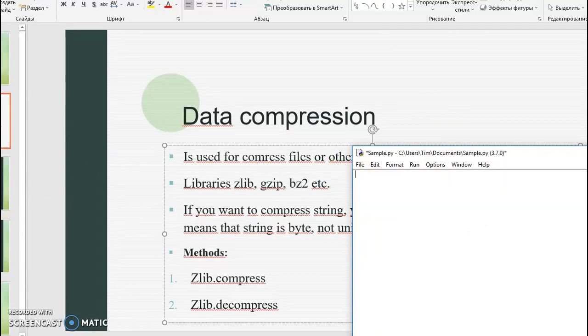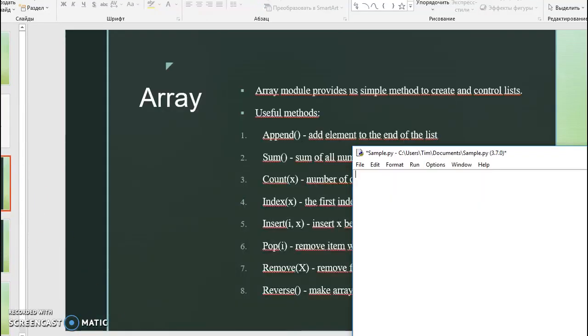So our next topic is array. What is the array? Array is a standard library type which will provide you a simple way to work with lists. How can we denote and use an array?